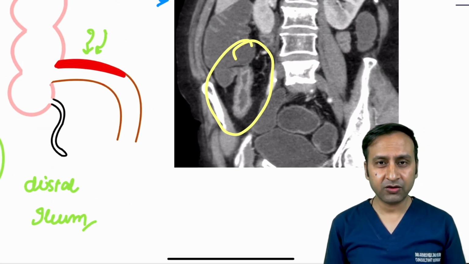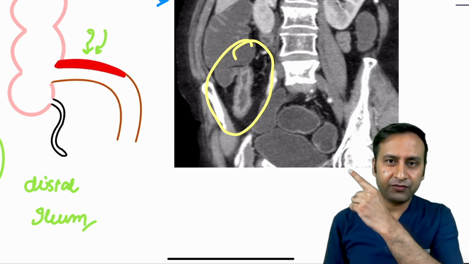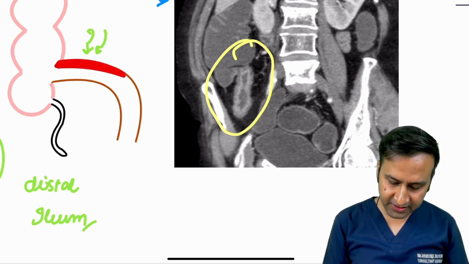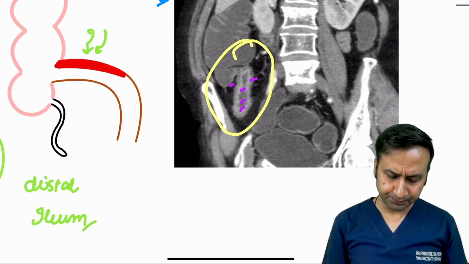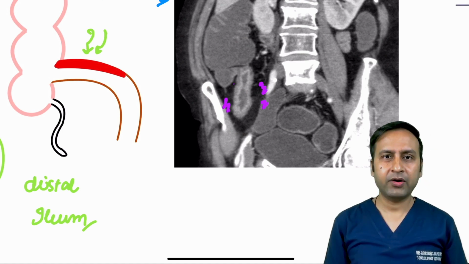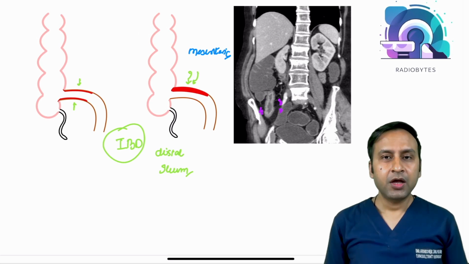Not only is there a thickening of the bowel wall in this particular case, but we can also see that the layered pattern of enhancement is very well seen here. What do you mean by the layered pattern of enhancement? You can see that there is hyper enhancing mucosa and the outer layer of the bowel is not enhancing as much. If you see carefully, you can also see some mesenteric changes. You can see fat all around the bowel wall. So this is something which we can see in early stages of Crohn's disease.